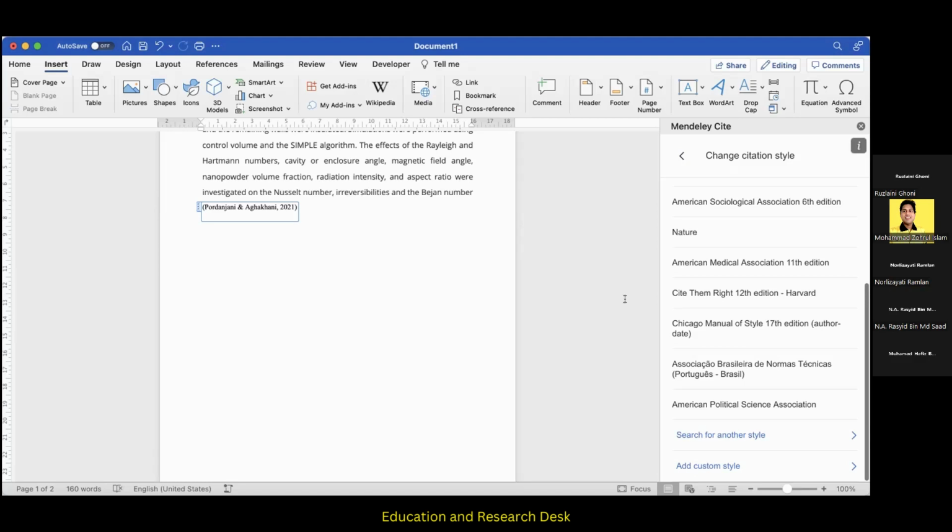Understand what I meant? If you save it under C, then you make sure the desktop has it in C. Then you do the syncing from Mendeley Desktop with Mendeley Reference Manager. Understand? Yes, I understand. So supposedly, once it is automatically syncing to the cloud, you shouldn't face that problem.